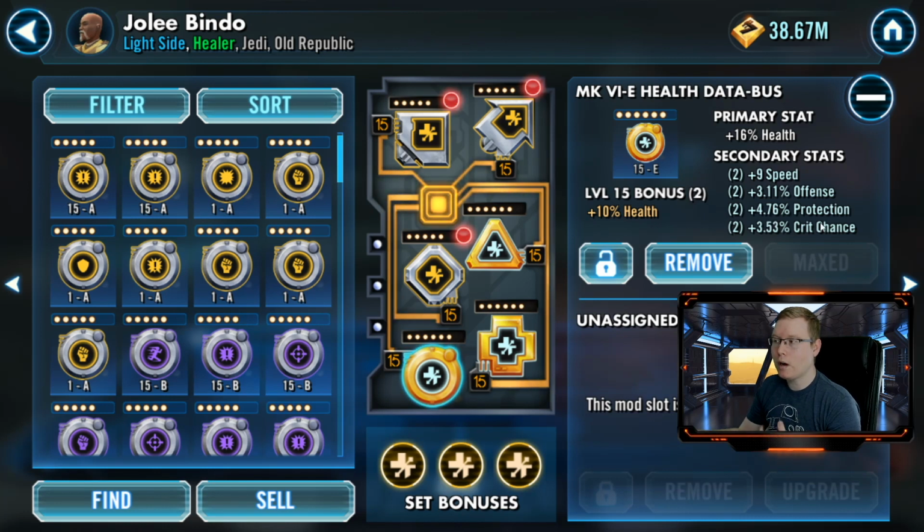And then this one, obviously I got a lot of protection on this one as well, so pretty decent mod for him. And then when you're 6-dotting mods, I went after the mods that are going to increase the health percentage a lot for the primary stat. So that it goes from, I believe, 8% to 16% when you 6-dot the mods. So you can kind of be wise when you're 6-dotting your mods with Jolee. You don't necessarily have to have them all 6-dotted, but the ones that add to the health and the survivability, I definitely recommend 6-dotting those because it gives a really big increase when you do that.